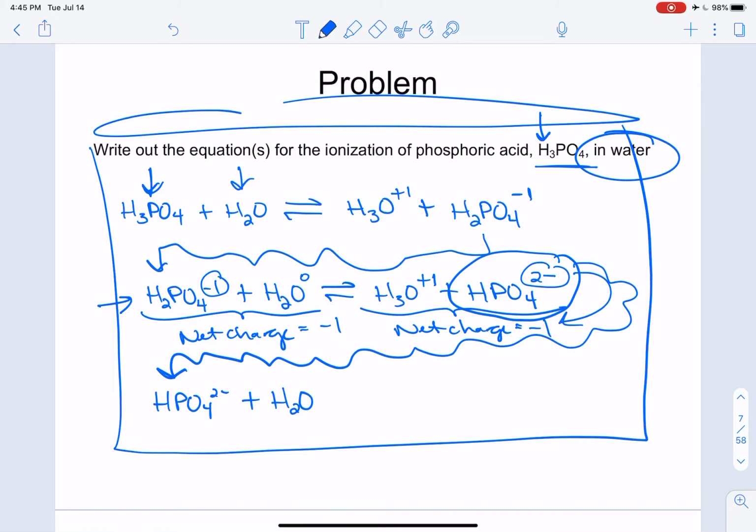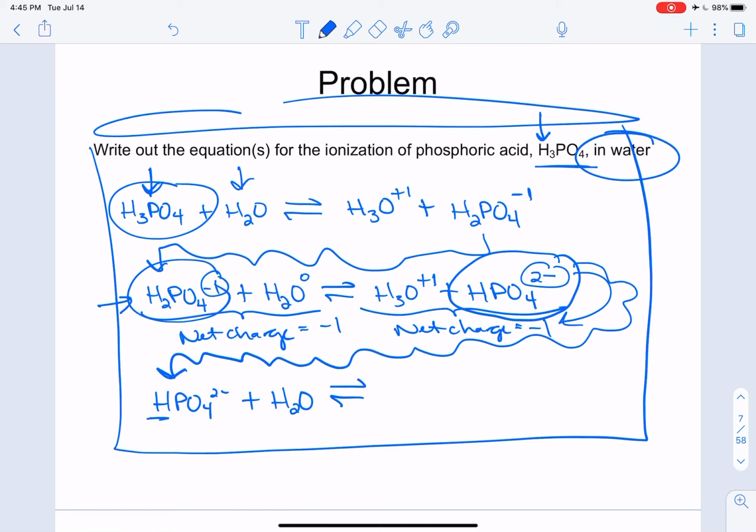And the water molecule says to HPO4 minus 2 what? It says, hey, can I have that hydrogen you've got there? And the HPO4 minus 2 is like, no, I really don't want to do that. I'm already at a -2, and that's a whole lot of negativity, and I really don't want you to take away my positive charge. But occasionally water bugs so bad, the HPO4 minus 2 will give in. It's like, okay, just take it and go away. So HPO4 minus 2 is an even weaker acid than the above two acids. So we're definitely going to have the double arrows there.